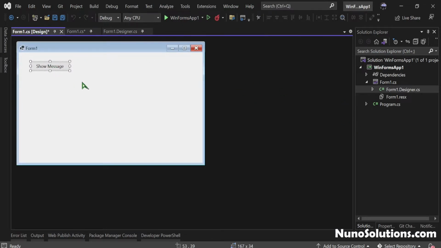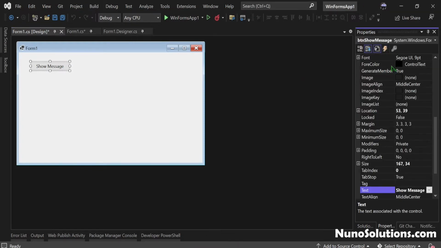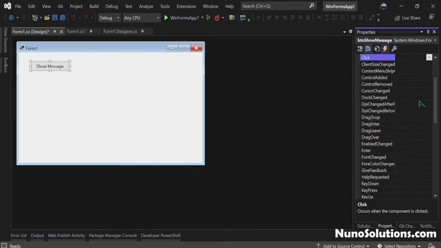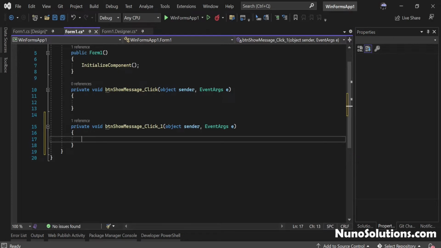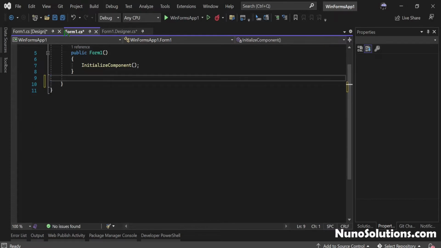Okay, so now if I click on this show message button, I hit F4 on my keyboard, I go into the property window. Another way to subscribe to events for this button is to click on this little thunderbolt or lightning icon, and you'll see a full list of events that are available. And in here, you'll see click is one of the events that's available. If you double click on the right side of the click event here, it's the equivalent of double clicking on the button. Since the button show message click method already existed in our form1.cs file, it appended an underscore 1 as you can see here. But if I delete this, save, go back.